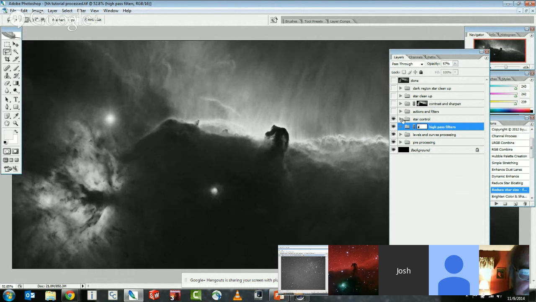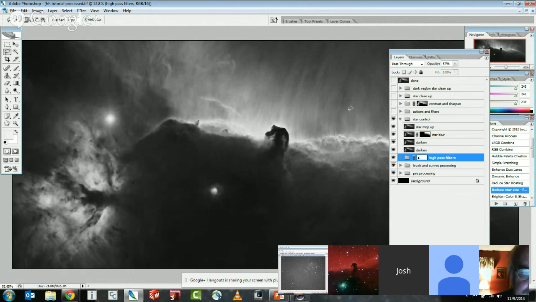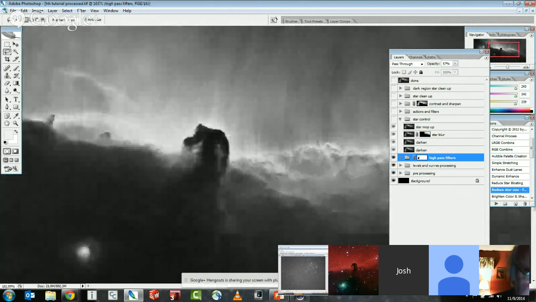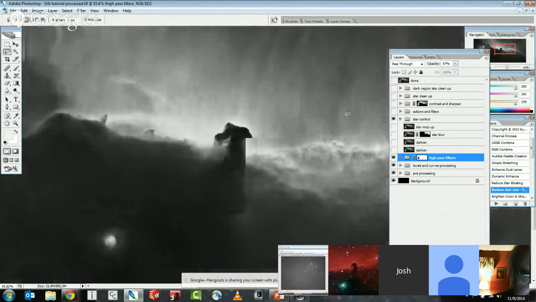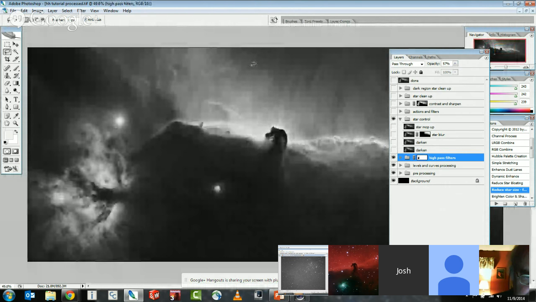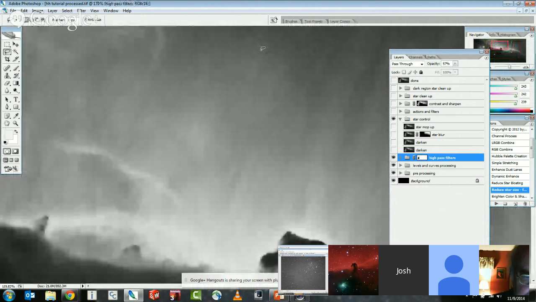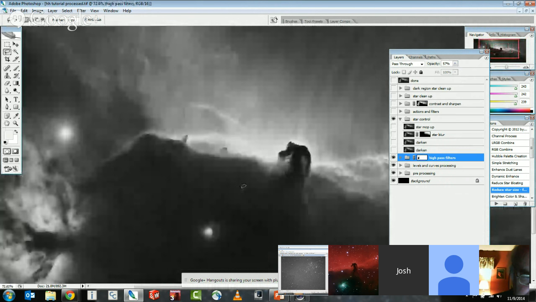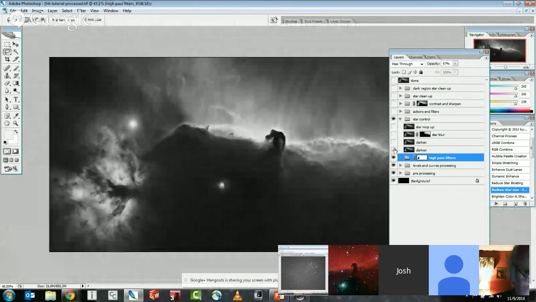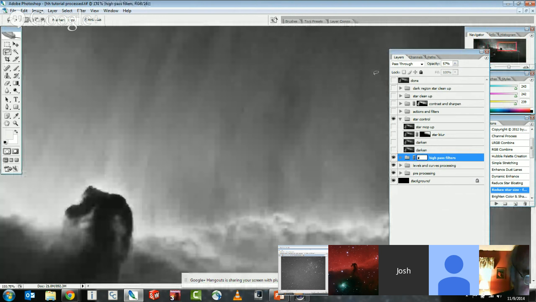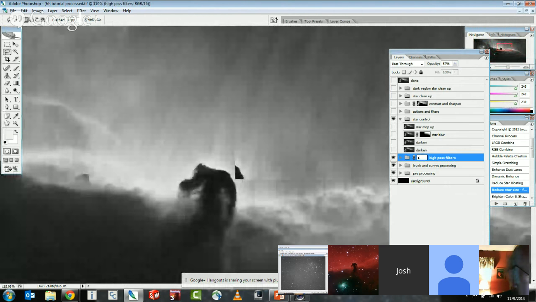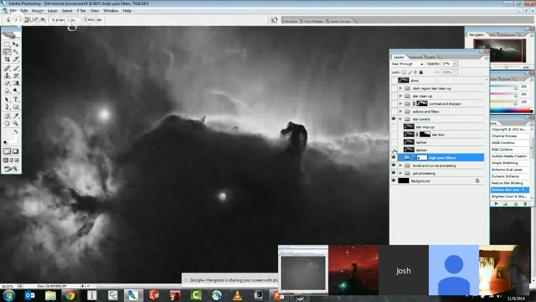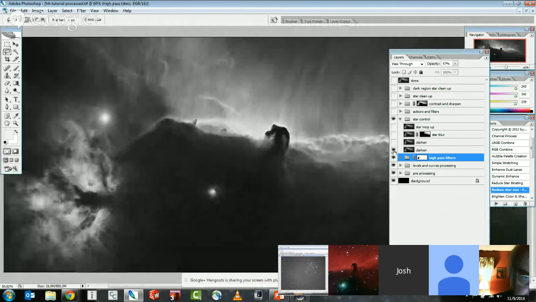So moving on, I go into star control, and as I mentioned, if you're trying to present this as a final image, you're going to run into star issues again. Stars aren't really prominent here, and you don't see them everywhere, but you can start seeing little remnants showing up here and there. If I'm going to present a final image, I care about even all these little details, like these little stars showing up in here. If I zoom way in, you can see it. So again, every time that I do anything in a starless image, I come back in and do star control.